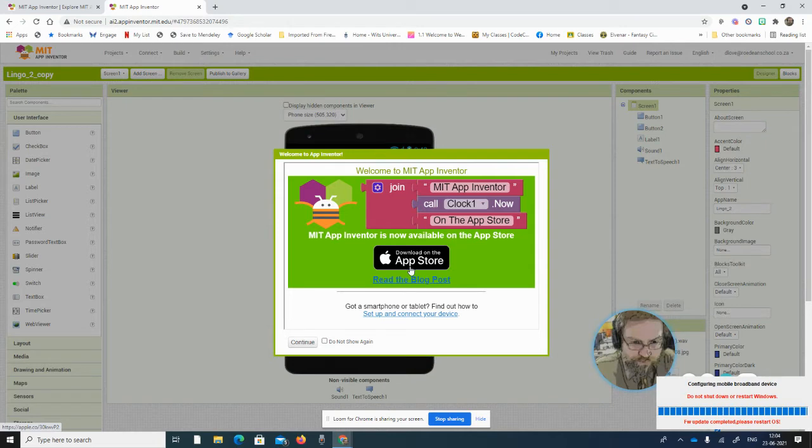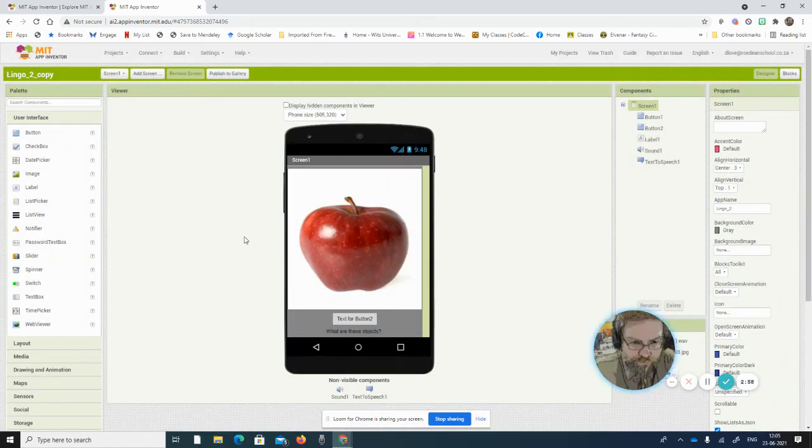There is a download, so you can download apps which will allow you to use your phone for creating these apps. And that's now available on Apple, or you can get it on Android phones so that you can reach this interface from your phone. I would suggest you use a computer. It's just way easier. So I'm going to click on Create.